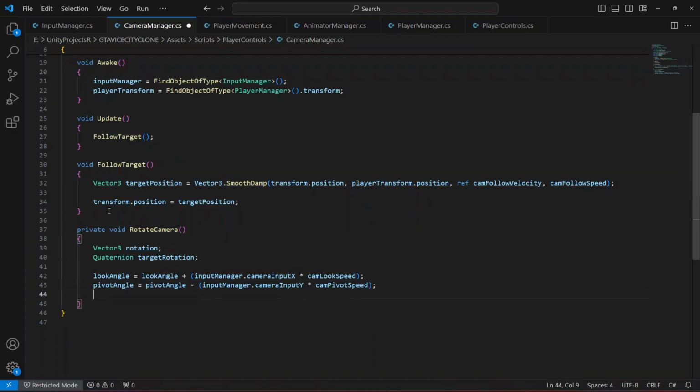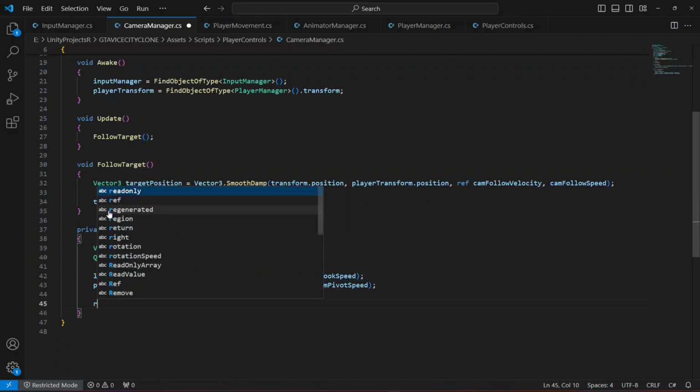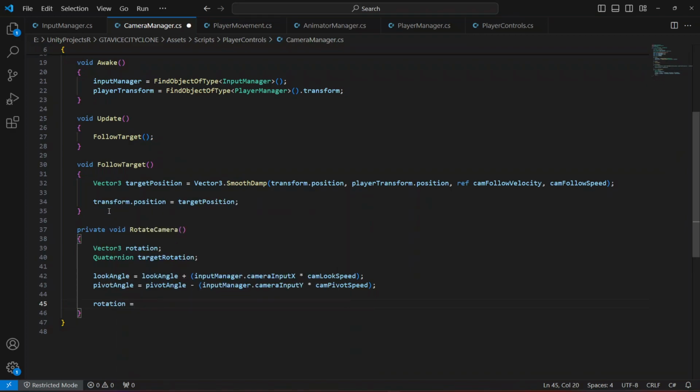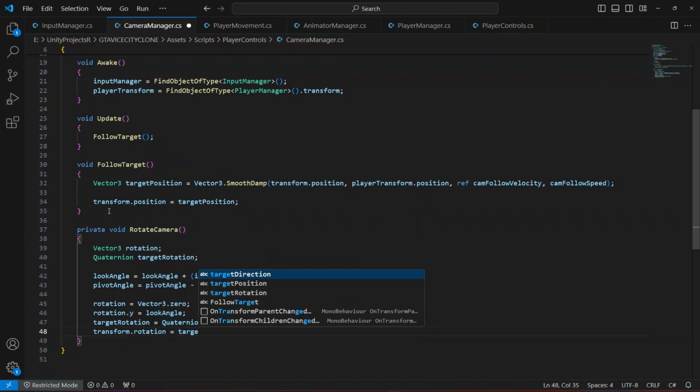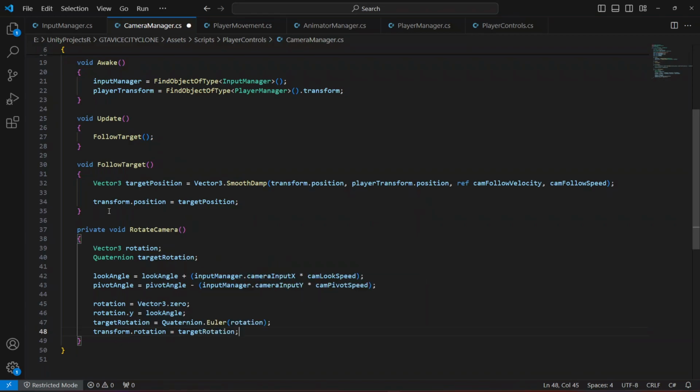Okay, then right down below we're going to say rotation equals to vector 3 dot 0, then rotation dot y will be equals to look angle, and then we're going to say target rotation equals to quaternion dot Euler, and let's pass the rotation to it, and then we're gonna say transform dot rotation equals to the target rotation.